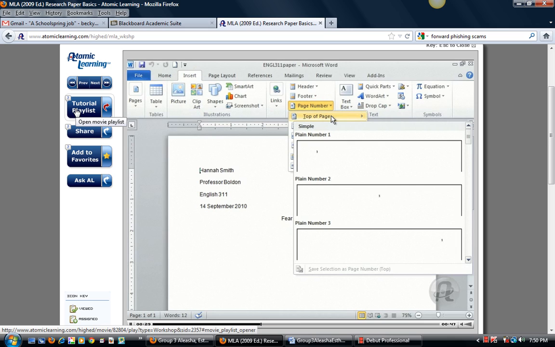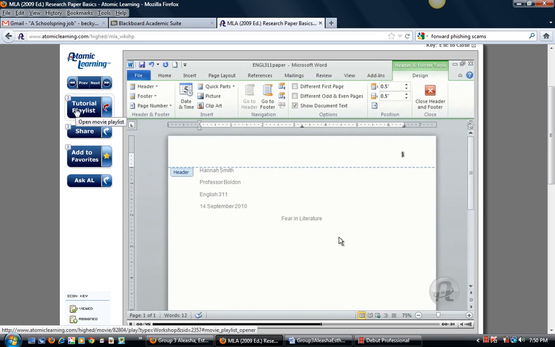This will give you a bunch of options, left, center, and right, and also different design options. MLA style is simple, so we'll select Plain, and we also want the number to appear on the right, so we'll choose option 3. Now you'll be brought into the document's header. The page numbers are now inserted, so we just need to add our last name. When the cursor is before the number, just start typing. Leave a space between the name and the number.